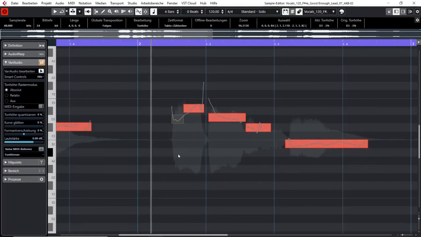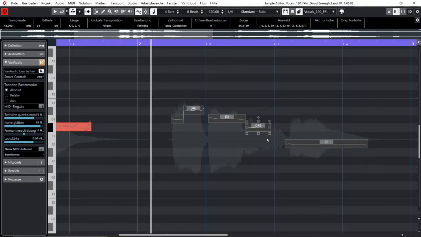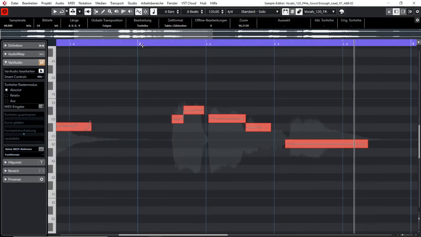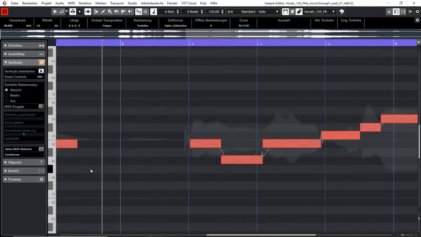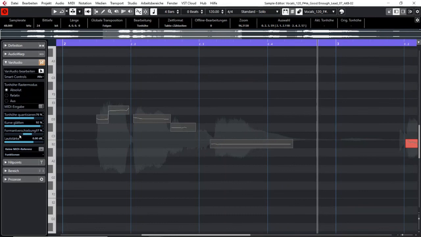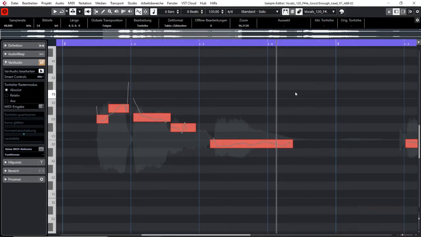If you want unnatural, you can of course use it to a higher degree. Nothing's the same. And you get this artificial voice. You can do so by using the Quantize and straighten the curve button a lot, but also if you change your formants to some degree up or down. Like I said, that needs some experience.